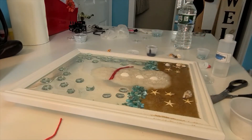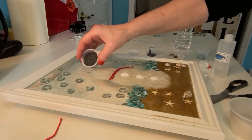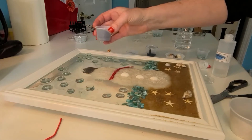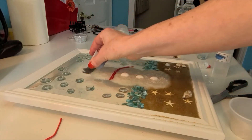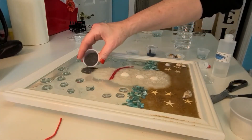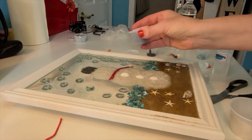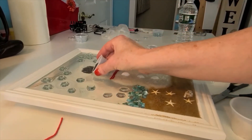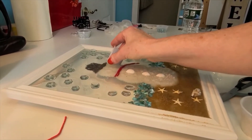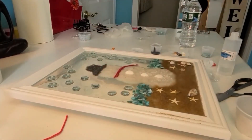Now I'm going to work a little bit on the hat. What I'm doing with the hat is I'm going to make a square shape. I'm not going to go too big because it's going to be expanding. Get a little more up the top. Then I'm going to create the brim of the hat by just making a line across, down a little bit on the snowman's head so that it looks like it's actually sitting there.